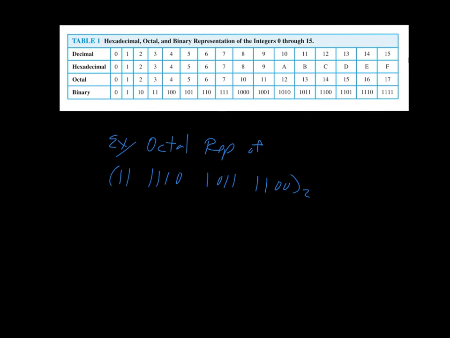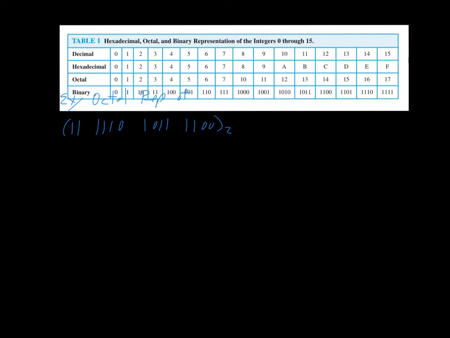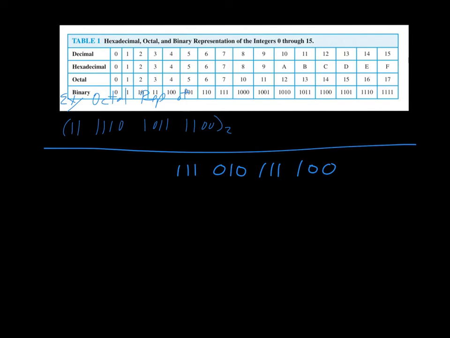So let me shrink this up a bit so I have some more room and put it up here. So I'm going to rewrite this number as 0, 0, 1, 1, 1, 1, 0, 1, 0, 1, 1, 1, and then at the end I'll have 1, 1, and I'll throw a 0 on there just to make it all in groups of 3. So this is going to be equal to, you just find those numbers in your table.